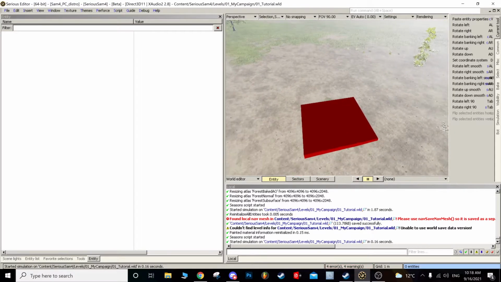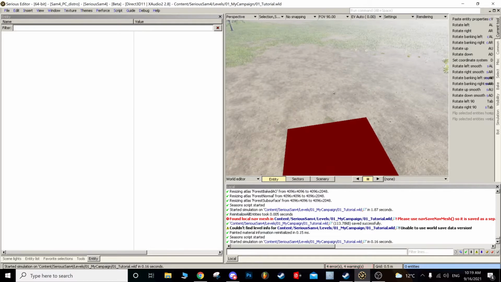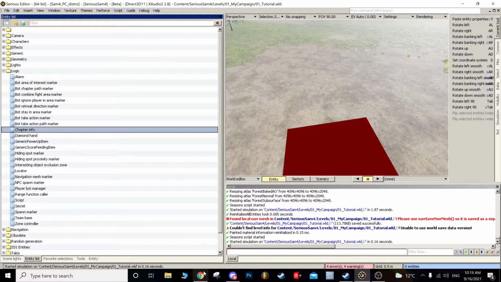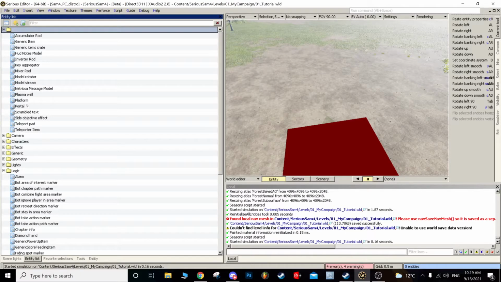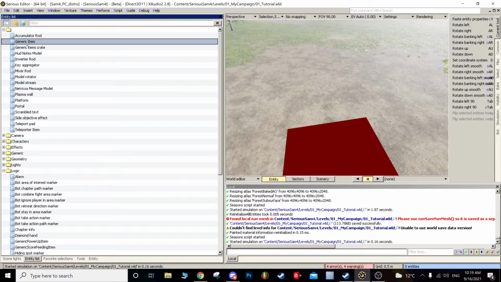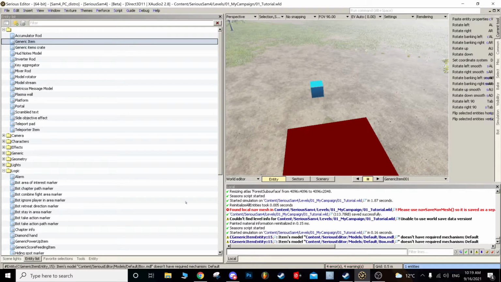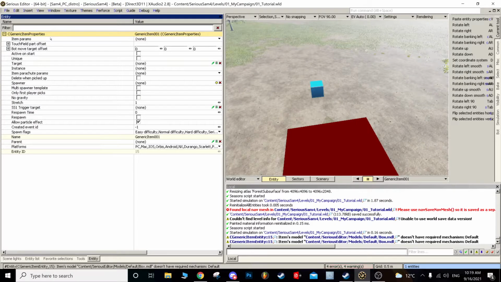Now, how do we create events? Alright, so let's suppose we're gonna add another weapon here to pick up. As a pickup, go here. This folder is unnamed, but just to let you know, this folder contains the most useful item, which is generic item. You drag and drop it here. Go to entity, item parameters here. Now don't be scared by all those functions here. We don't need them. We only need item parameters.